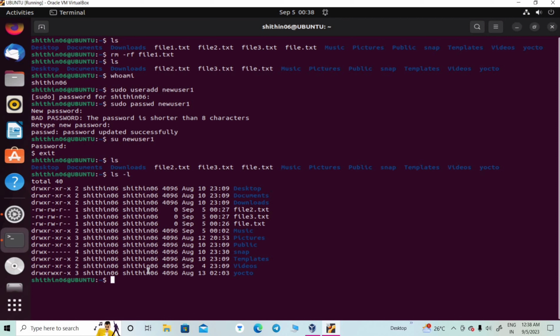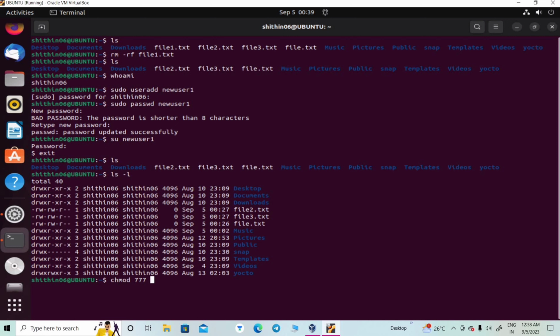For that we can use the chmod command, followed by 777 for read, write and execute, where 7 represents read, write, execute. This is how we can numerically change the permission of a file. Chmod followed by 777, and correspondingly we can use 6 for read and write, and we can use the other numerical values from 1 to 7.